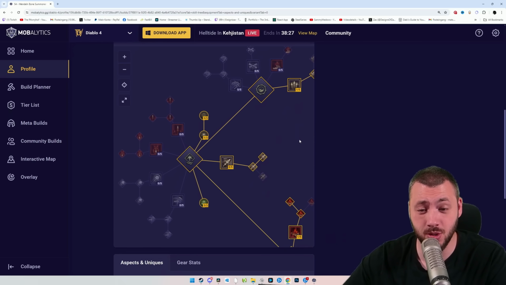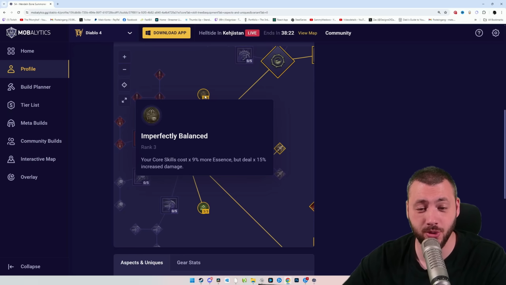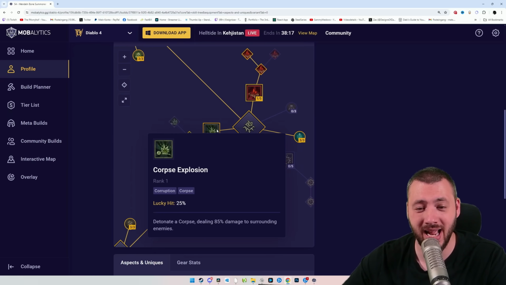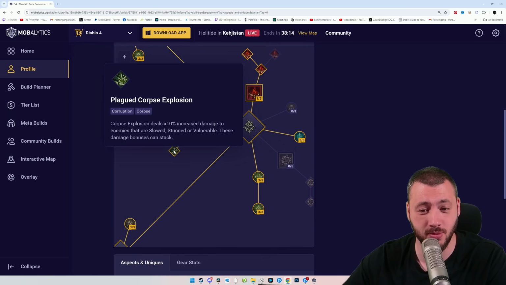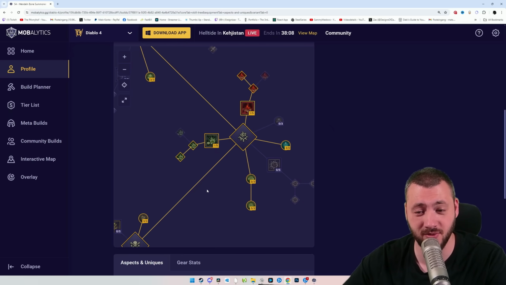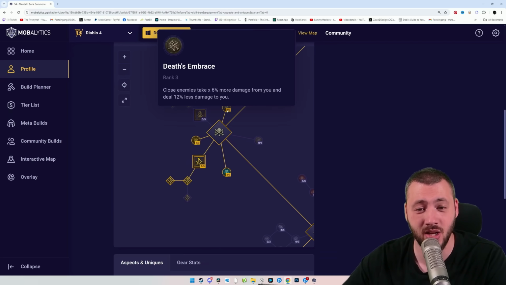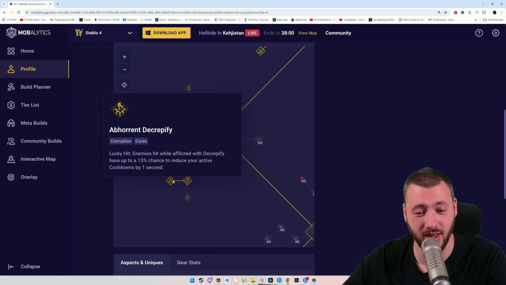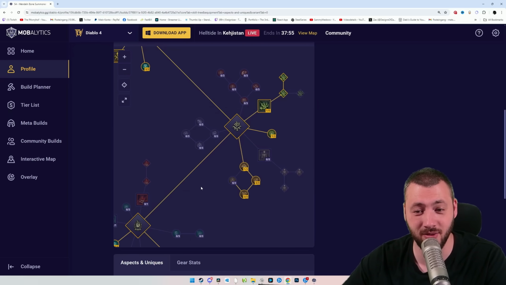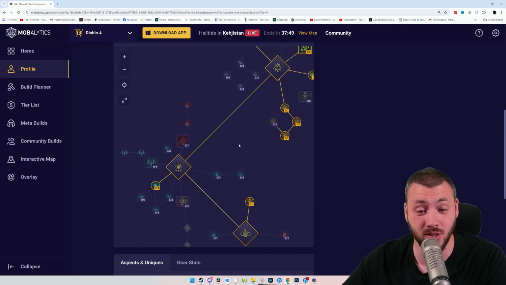The skill tree has to boost your Bone Spear the most, so every rank in there: Bone Spear making things vulnerable, all the ranks in Perfectly Balanced for that bonus damage. You've got your Blood Mist, Devour Corpses, and then we have Corpse Explosion with Plague Corpse Explosion into the 10, 10, and 10% multiplier, with a lot of essence being created by Grim Harvest plus Fueled by Death. Technically, you don't need the bonus life for the Skeletal Warriors, but you don't want them to die easily. Want a little bit more damage reduction, bonus damage, and the cooldown reduction. And here, very important, the Serration with the Compound Fracture and the Evulsion for the bonus damage. And yes, the Corpse Tendrils need to make Blood Orbs or your minions won't survive.